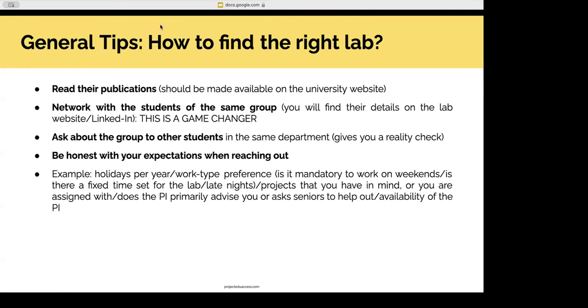This is basically what I have stated before, that you read their publications and network with the students of the same group. You will find their details on the lab website or on LinkedIn. Ask about that group to other students. For example, if you want to join my group, you can ask me, but you can also ask somebody in the same department from a different lab about my group, so that you for sure know that I am not lying, because it's always good to double check. It's not a bad thing if you double check. It's always good to be extra cautious. It doesn't hurt you.